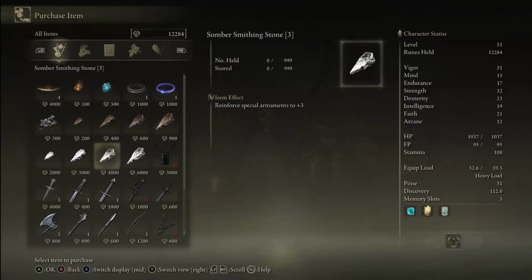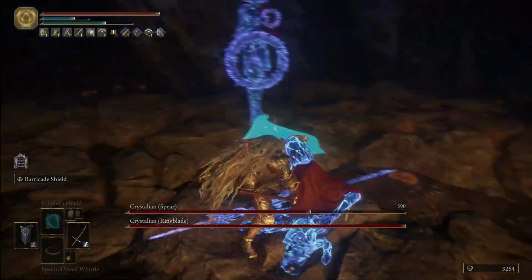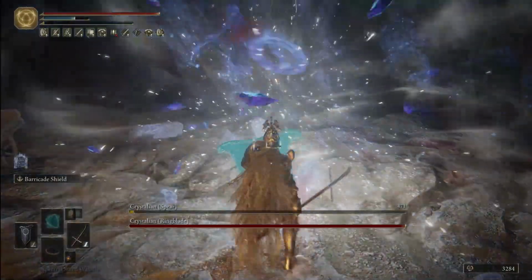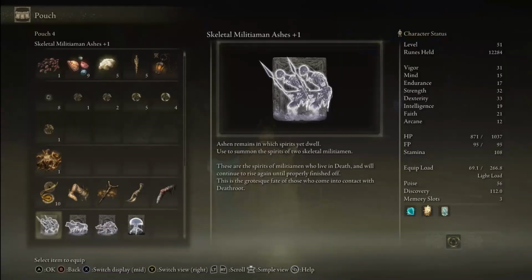Now to get infinite Somber Smithing Stones 3 and 4, you'll have to defeat the dual Crystallian bosses at the Altus Tunnel in the Altus Plateau region close to the Royal Capital. It's a pretty straightforward dungeon and the bosses will be behind the 2 big doors. And there we go, the Somber Stone Miner's Bell Bearing 2. And remember, if you're having trouble, go with your multi-summons like the Skeletal Militiaman Ashes.